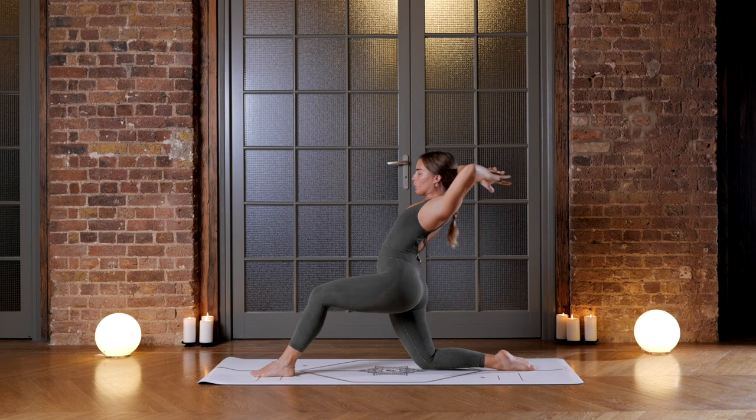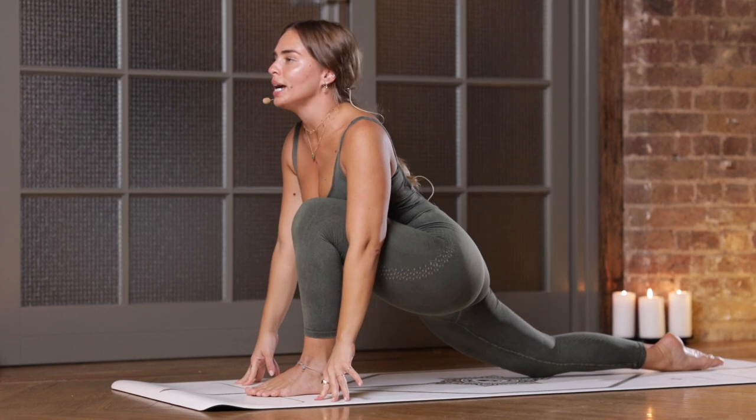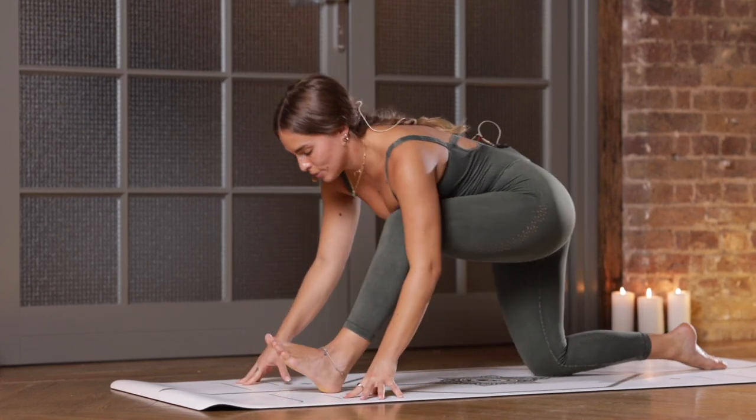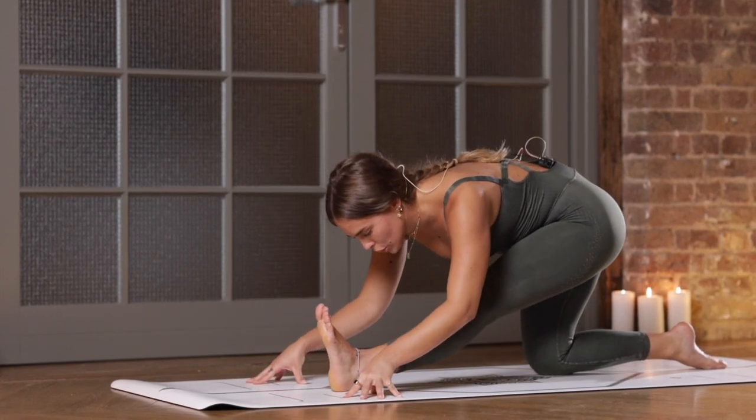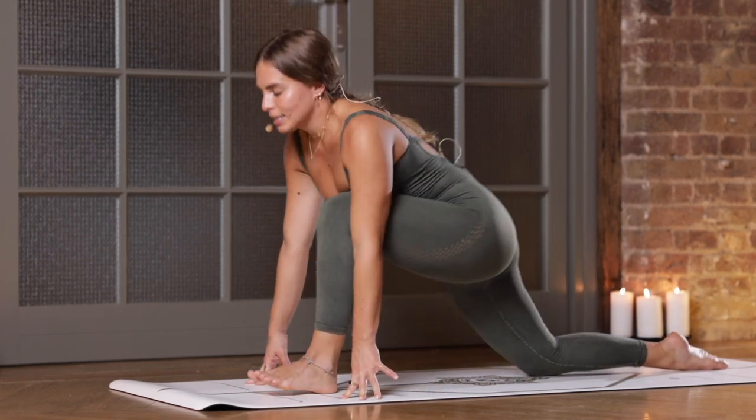And gently come all the way forward. With control, release the hands onto the mat. Inhale, open your heart. Exhale, send the hips back. Two more times. Inhale, coming forward. Exhale, back.